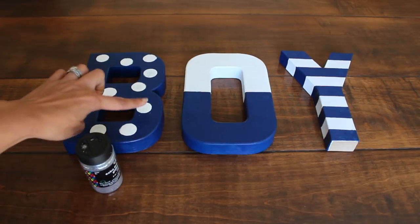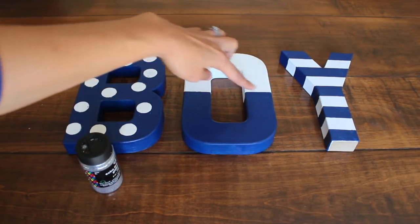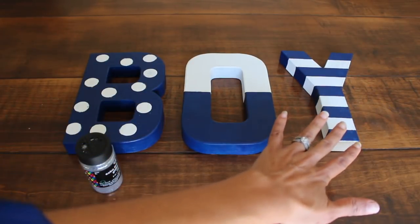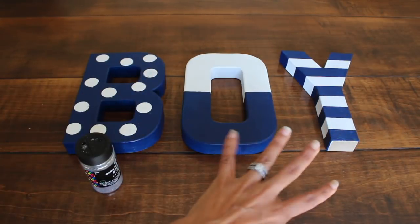I'm going to add some to some of the white polka dots. I'm also going to add some to this middle part right here, and to the Y. I'm not sure yet, but I'm definitely going to add it because everything has to flow nicely.